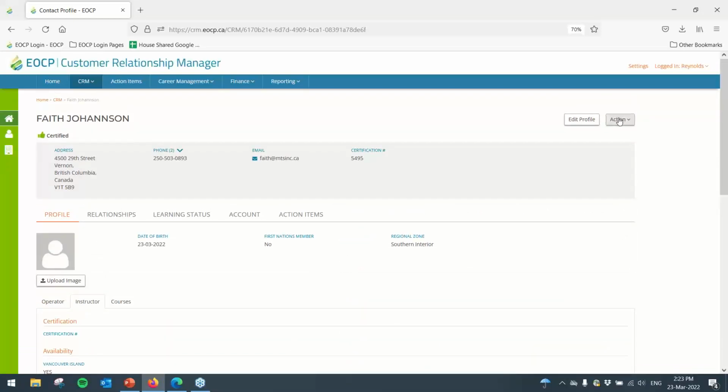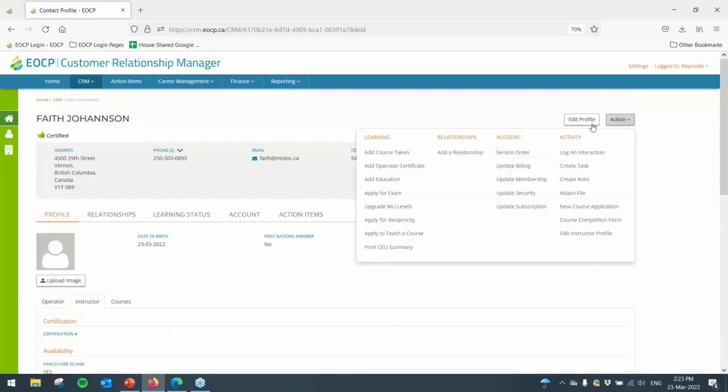The options that appear for a recognized instructor start to include new course applications, course completion forms, and also the ability to apply to teach a specific course that appears over here. For today, we're going to focus on the course application.